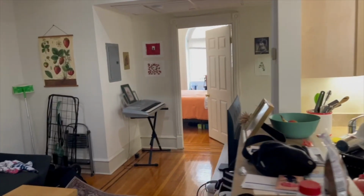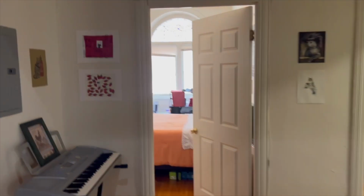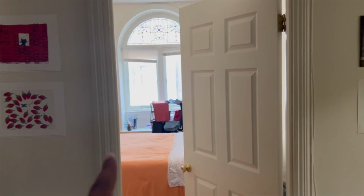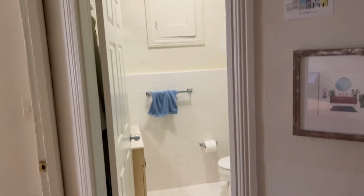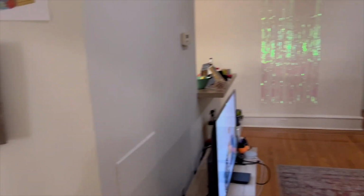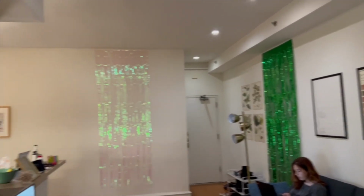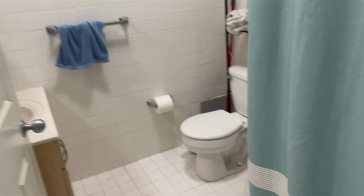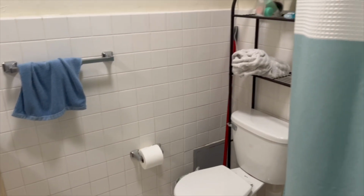Next, you have your bedrooms. Alright, this is your first bedroom. Then the second one, you also have a full bath here. This is the angle from the bedroom side. First, I want to get into the bathroom. You have this big bathroom. It has a beautiful tile floor, tile wall.